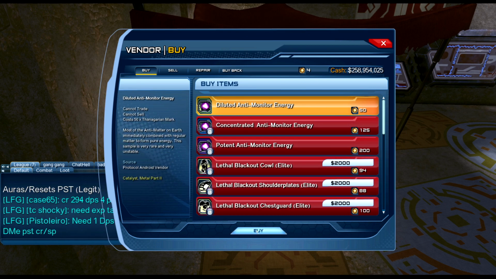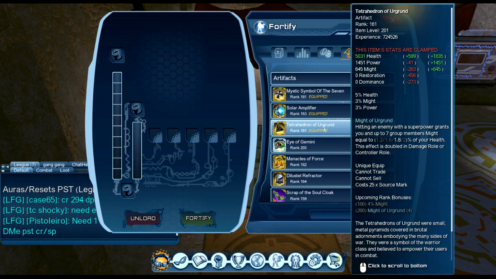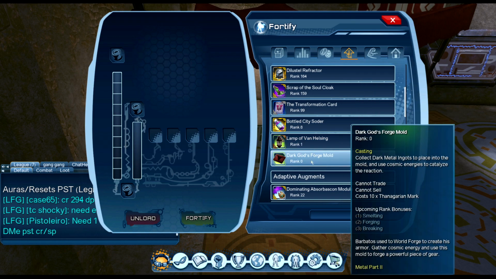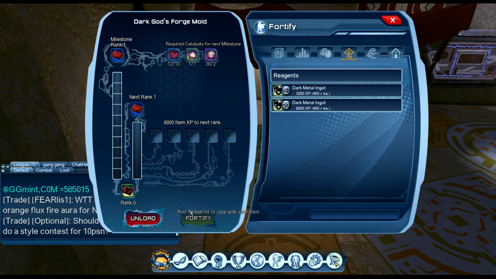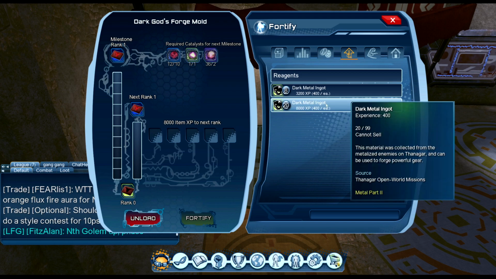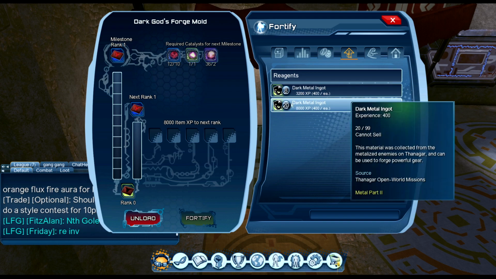So now I'm buying the actual item from the actual elite vendor, which is for 50 marks, and that is called the diluted anti-monitor energy. So now I need a total of 20 dark metal ingots to actually feed the actual OP belt, so I can then hit fortify and then click on breakthrough to go past my first rank.